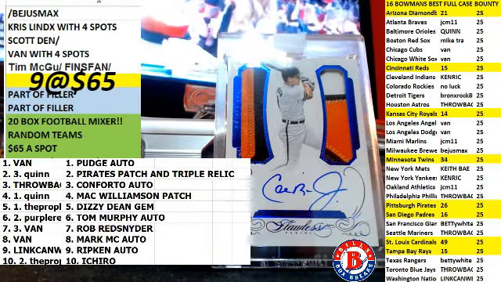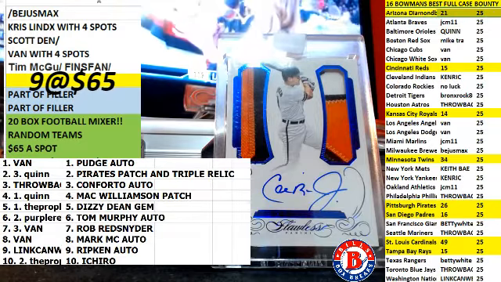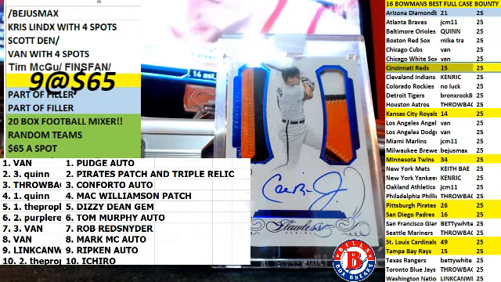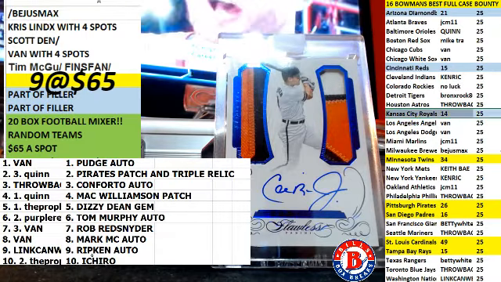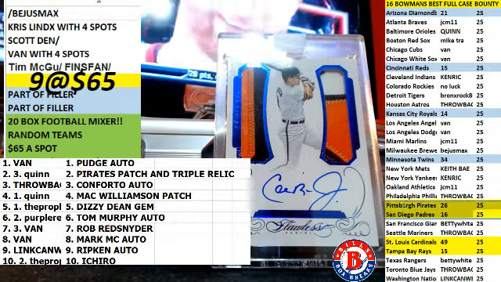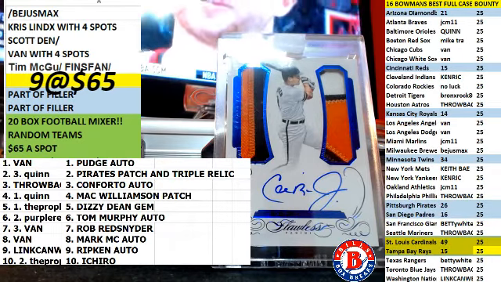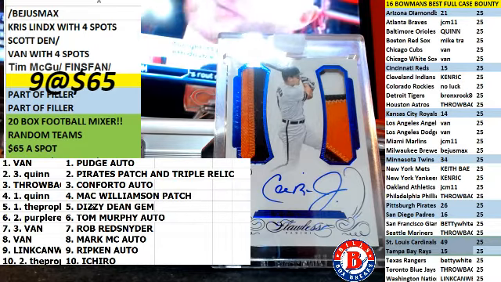All right, time for our last filler. Let's see, I'll either do a guaranteed or a 50-50. Let me see how many I have. Bounties on autos 25 or less. All right, who do we got on this one? We got Twins, we got Cardinals, all right.